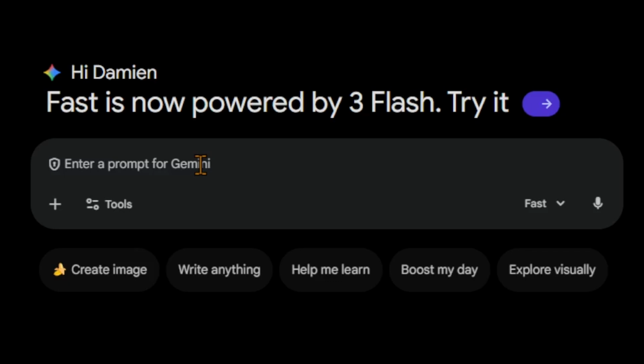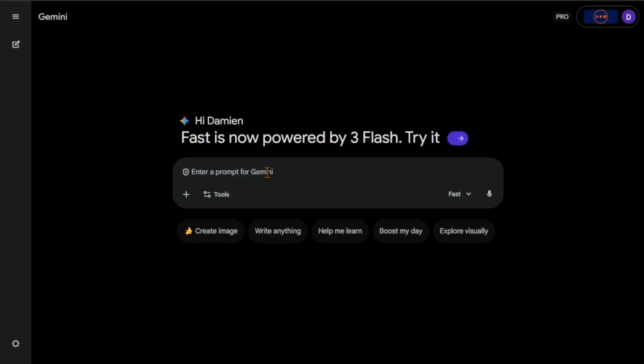And you are going to give it some kind of instructions. So you can ask it a question. You can just ask it to tell you something random. You can ask it to give you a random image. If you have something in mind, just type it in and go. If you're drawing a blank, no problem. There are suggestions underneath here. So pick one of these.